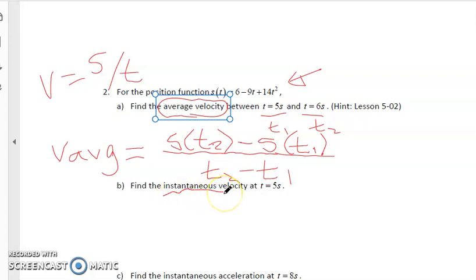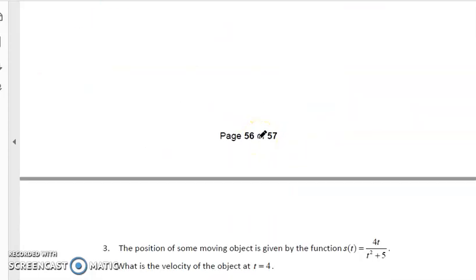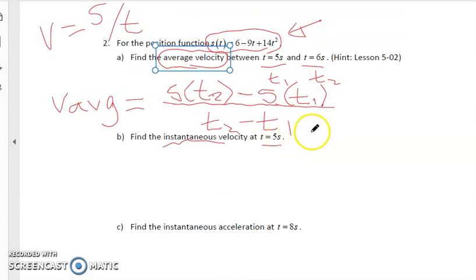But for part B, where they're asking for the instantaneous velocity, now you would need your velocity function. Now you would have to take the derivative of the displacement function up there and plug 5 into that. So make sure you look at it very carefully. And the solutions, by the way, are all posted on D2L, the full solutions. So make sure you have a look at those. And that's it for today's lesson. Please try the remaining questions on pages 56 and 57. I don't think you'll find anything there like really tricky, but be aware of average versus instantaneous because they mean different things. Okay, so I'll stop there.